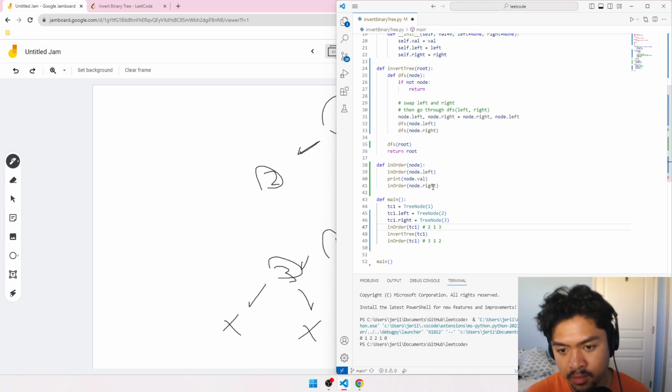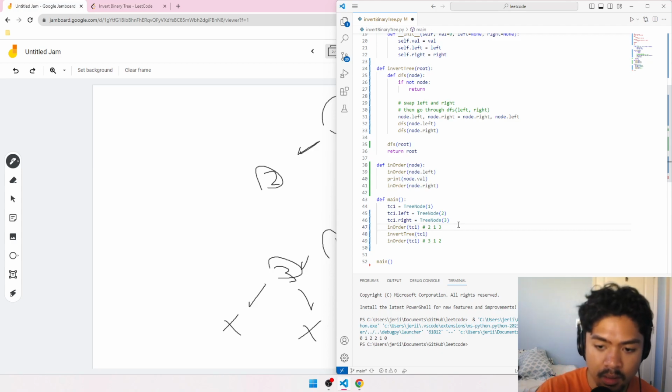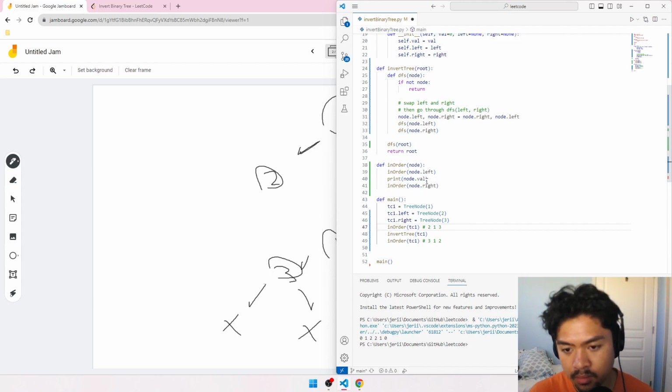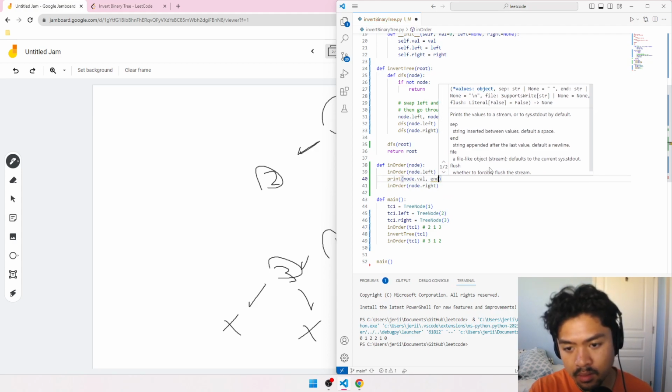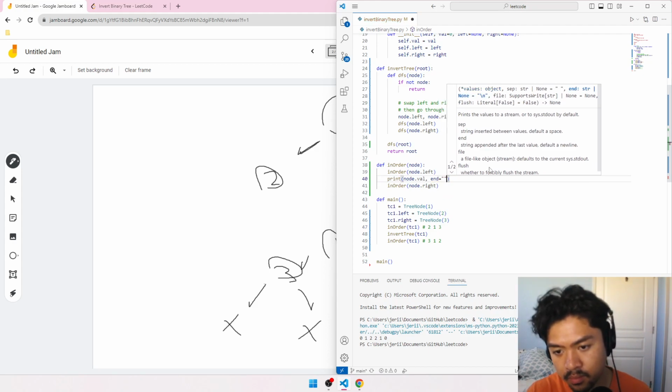So if this works, then we should see in the console that we're going to print out this first. Wait, hold up. I'm gonna print out this first, and then end is equal to a space.